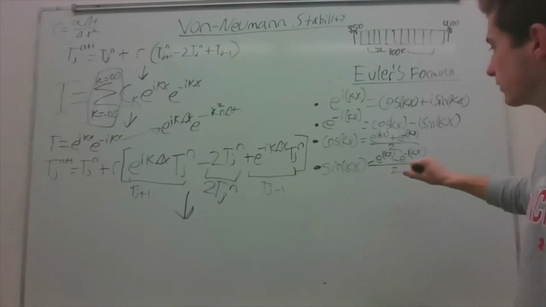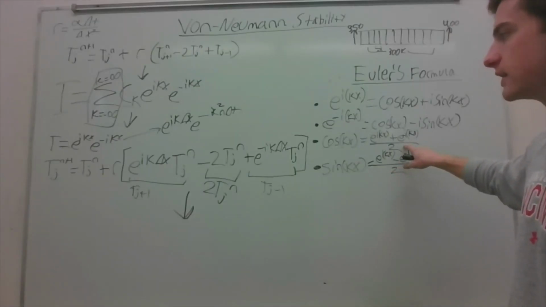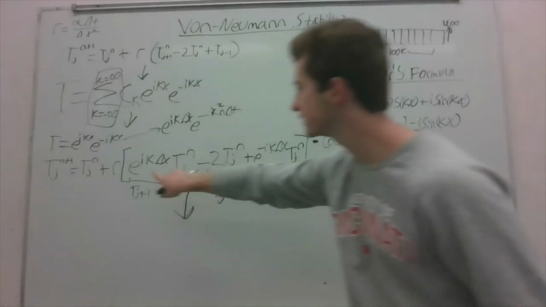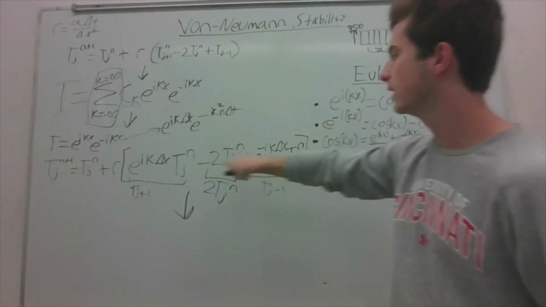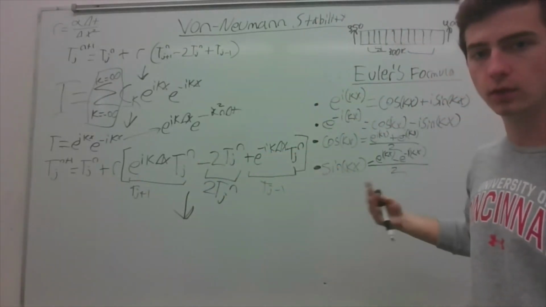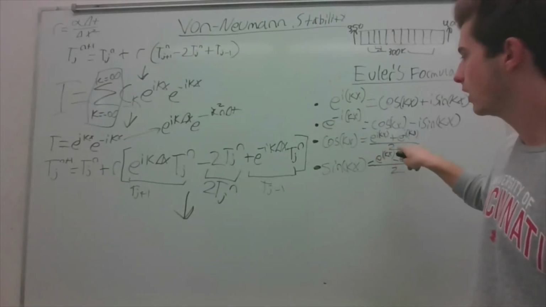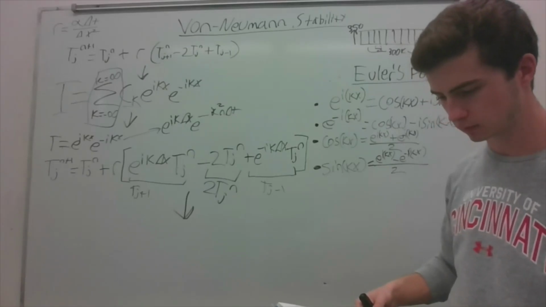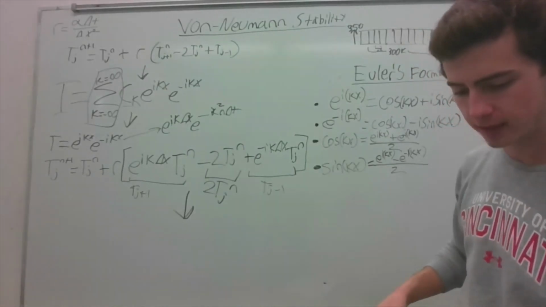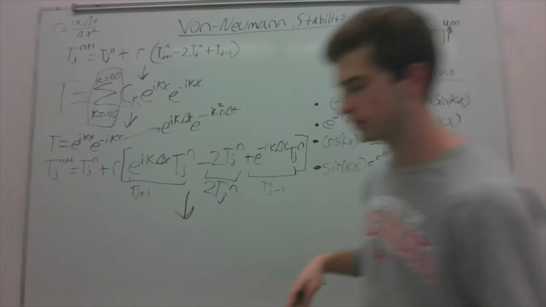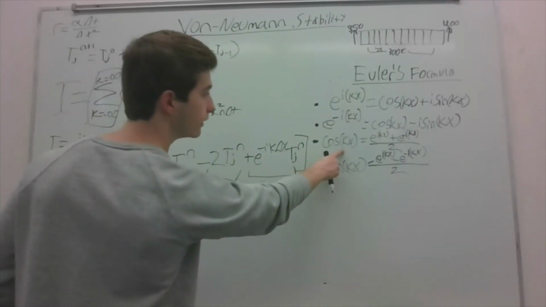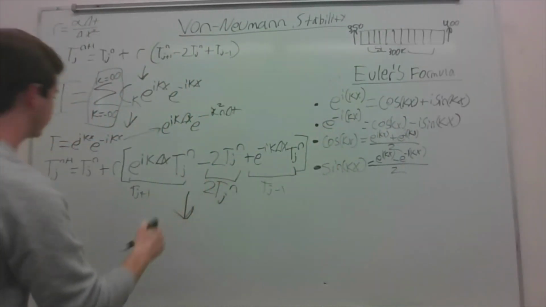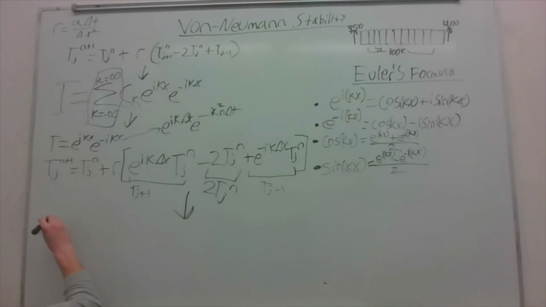I'll just go ahead and tell you. It's going to be cosine because these two variables are both positive and they're being added. The 2 comes from this 2 variable right in the middle. And so now we can substitute this formula in for these values. Let's see what that would look like.